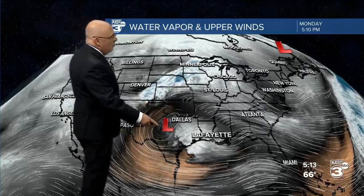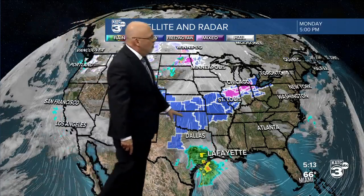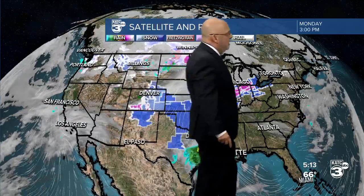So let's take a look at the big picture across the lower 48 as we look at that upper level pattern. We have this upper level low here in Texas. Slow mover. It's been really inducing plenty of cloud cover and precipitation down across Texas, but not here in Louisiana. And farther to the north, look at all these winter storm watches, winter storm warnings in pink. So we'll see a lot of this blue going to pink, just like hurricane watches and warnings. You go from the watch to the warning when it's expected within 24 hours. So a big weather system on the way, and these watches and warnings will be going all the way up through the northeast. We'll have more on that in just a bit.